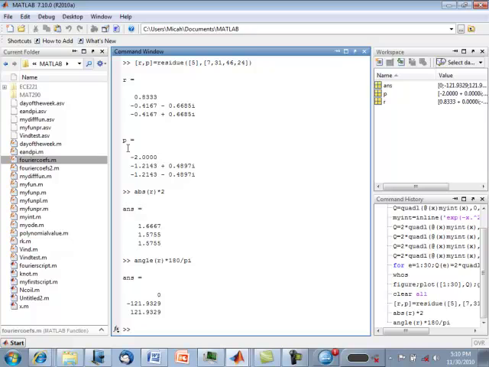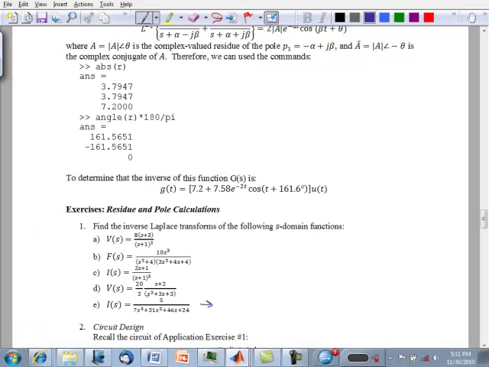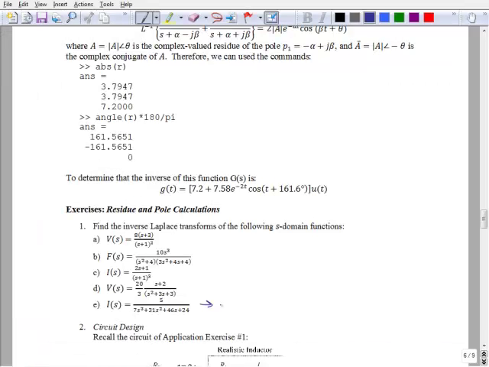or 122 degrees. So to find the shift, what we do is we look at the residue which is associated with the pole which has the positive imaginary part. So this is residue number 2, so we look at the angle for residue number 2. So if we go back, this I of t, quite quickly we found, has this inverse Laplace transform. And so with relative ease, compared to the work needed with partial fraction expansion, we can find these residues and these poles.